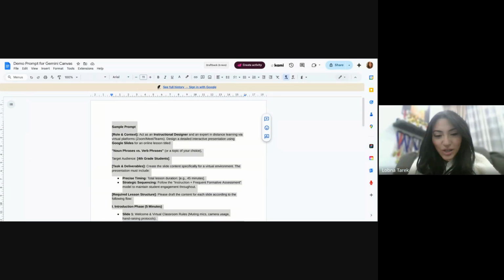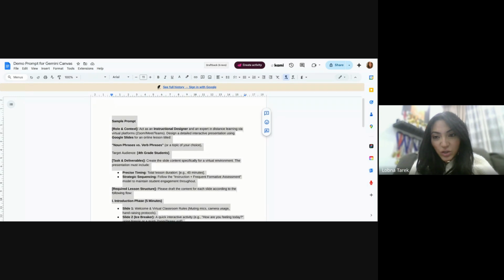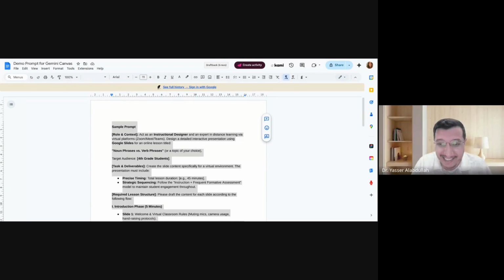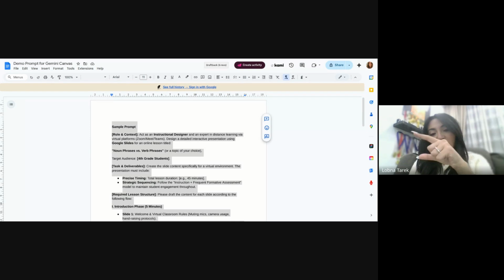Okay, so I'm sharing that document with the prompt in English. Yasser, if you can add yours in Arabic in the same document, great. Those who use it in Arabic can just change the lesson title. Those who are going to be using it in English can change the lesson title. Do not forget to go to Gemini and select the Canvas option first, so that it would help you create a presentation in seconds. And by the way, Canvas in Gemini is a free tool. Okay, anyone can use it.